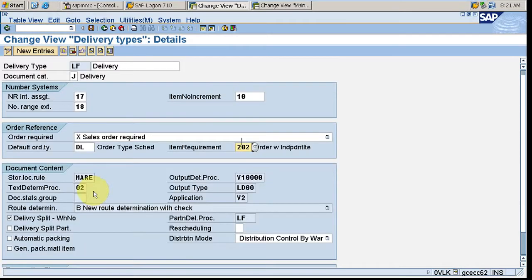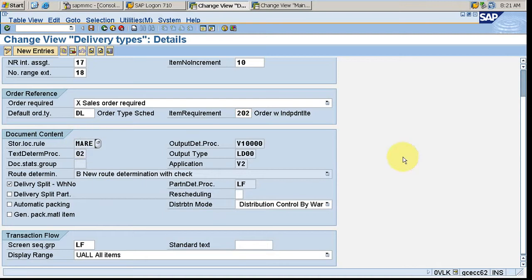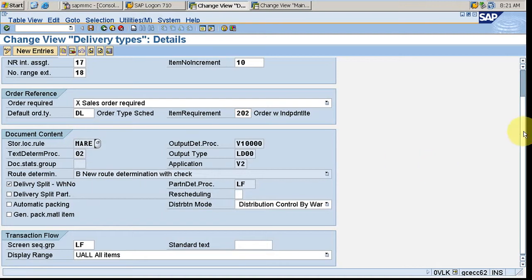And next is storage rule determination. This is one important thing. Like we already know how a storage location is determined, right? Shipping point, plant, and shipping condition.